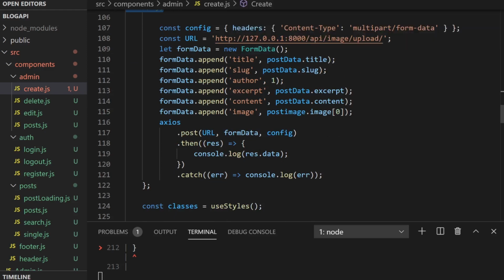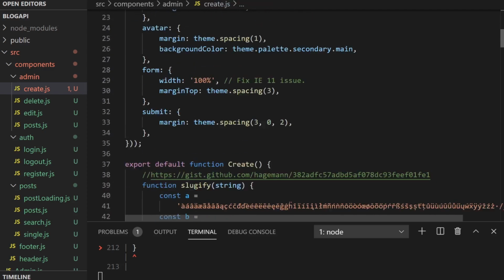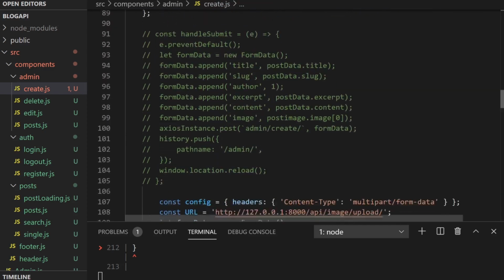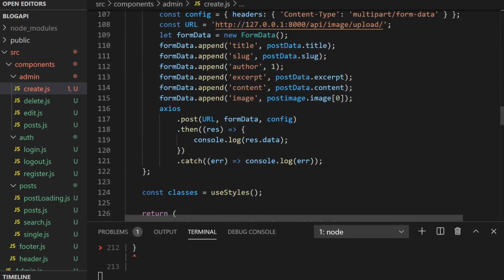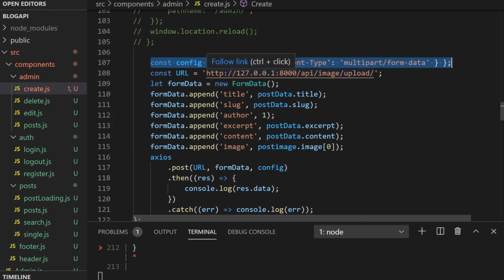So here what's going to happen is we're actually just going to use Axios itself, and we're going to set up all the parameters. Let's just make sure that we've got it installed or available, and we do up here. So let's just go down. Okay. So what we're going to do, you can see we're going to set up a variable here, which is going to define the headers. Here we're defining multi-part form data. So we're just specifying and telling Django that we're using multi-part data.